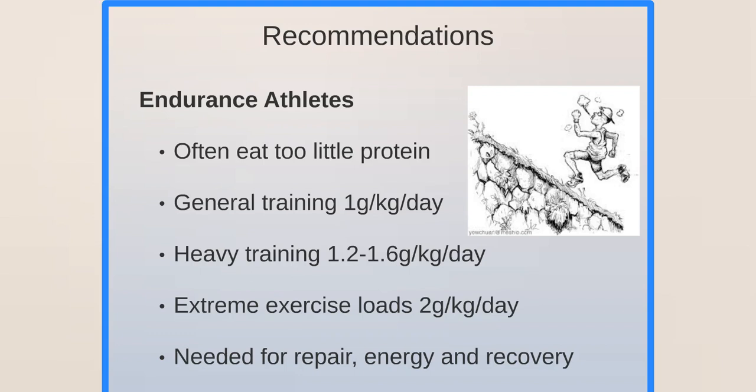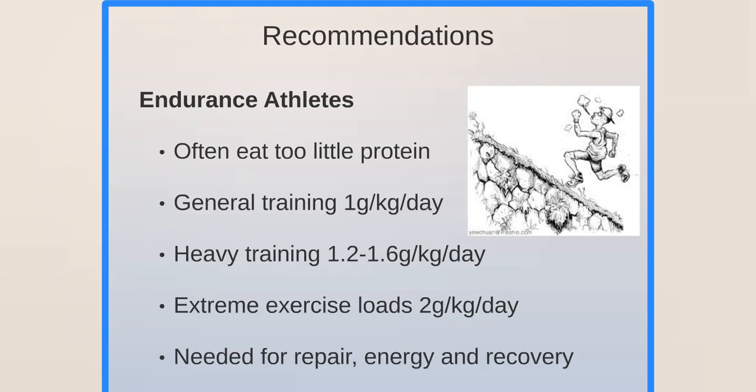If they're into a heavy training phase and they're starting to push up, then protein goes up with it. So it really could be determined by the amount of soreness you're feeling. When you start a new phase of training and the legs get more fatigued, then the protein can go up alongside that to make sure you have sufficient recovery. Extreme exercise loads, we're talking you're building up to a marathon, a triathlon, a coast to coast or something like that, we can increase our protein right up towards that 2 gram per kilo mark in those extreme load situations.